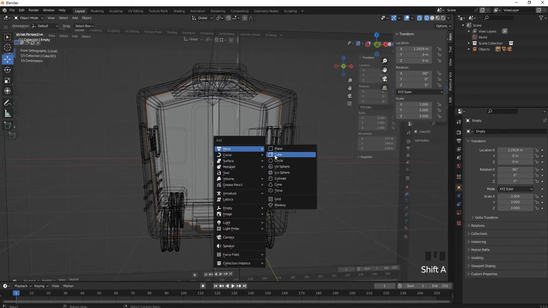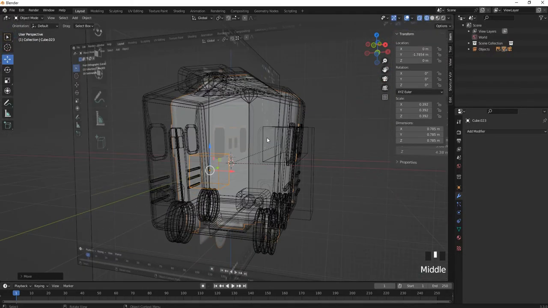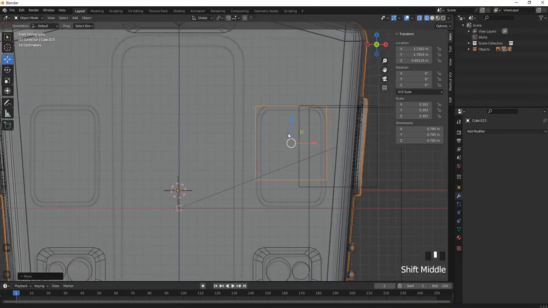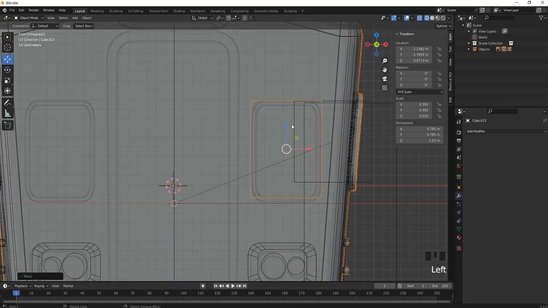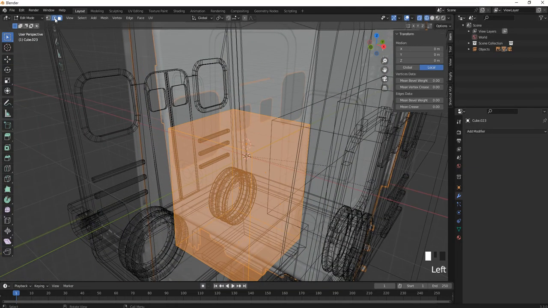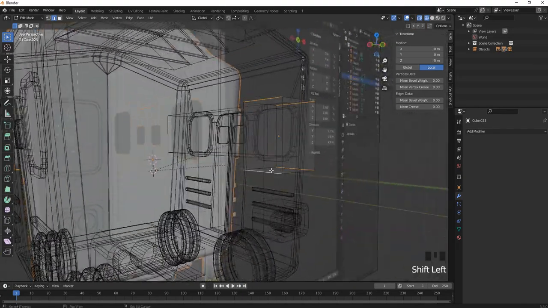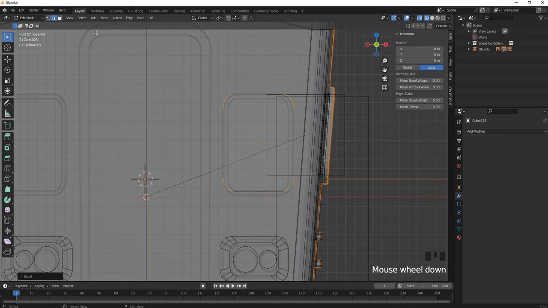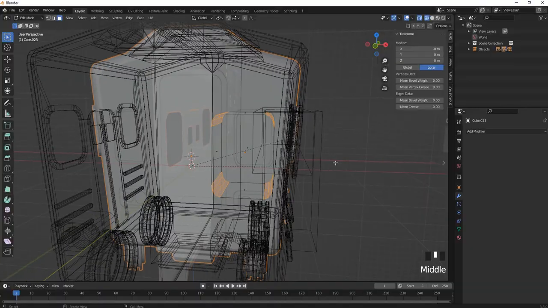Press Shift A, create a cube, scale down, move forward, go to the front view, move this one right here, and you can press S and Z, scale up, move down, press Tab, choosing edge, press Ctrl B for bevel, create a round corner, go to the front view, choosing faces. Sorry, for now we don't need to do the faces, we can do that later.